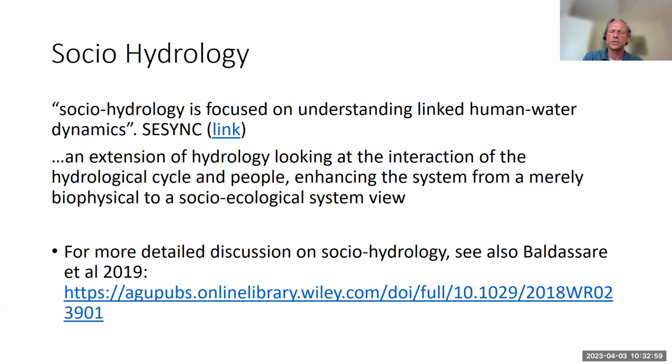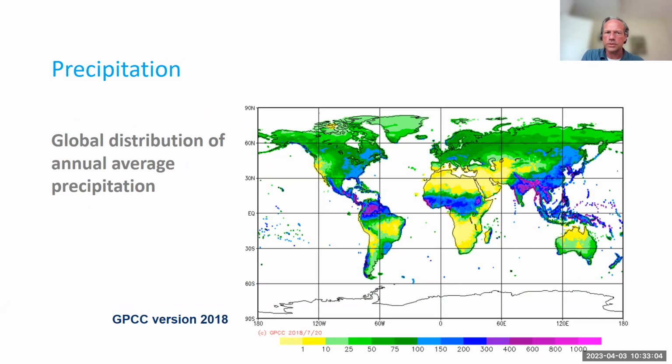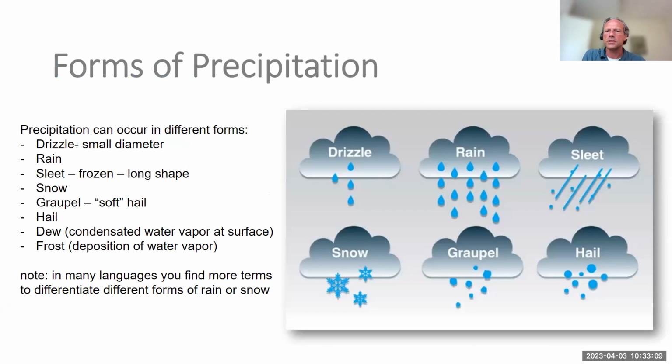And then very briefly, of course, the hydrological components. Precipitation: this is a global map of precipitation, different forms of precipitation. Each language has different forms. Sometimes you don't find in English what you have in a local language. Or you can imagine that snow for you in your part of the world may be one word, but in northern countries, there are more than 20 words for snow, different types of snow, because they are living in a snow environment, you know? And the same perhaps also with other forms of precipitation. But obviously there are many different forms.